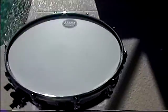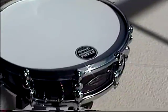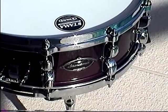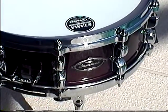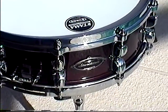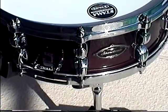One of the things I really like about this is the lugs on it. Got ten lugs on the top, ten lugs on the bottom. Not only does it look real good, it gives you just an unlimited amount of variables in tuning it. I've been tuning these drums more than I've been playing them, because the sound I can get just by messing around — tuning them all the way up, tuning them all the way down — it's just amazing to me. I really like having 20 lugs on there.